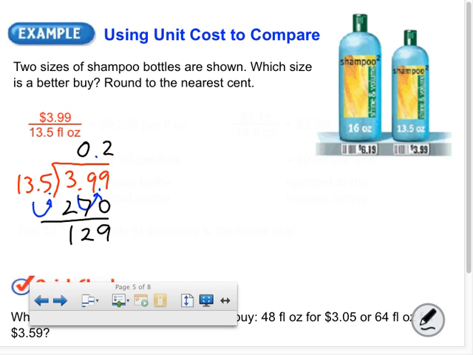I got to do some things, right? Do you guys remember what we got to do? Annex zeros. So I'm going to go ahead and annex zeros. I'm going to put 2 zeros. You know why I'm putting 2 zeros there? Because if I'm rounding to the nearest cent, I got to go to the hundredths or the thousandths place, so I know what to round my nearest penny to. Do you guys understand? When I work this out, we'll review that, what I just said.